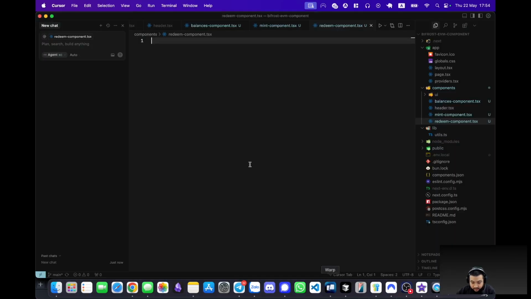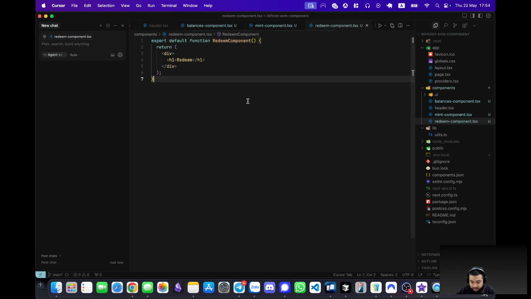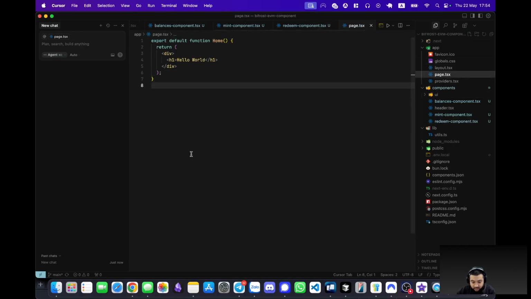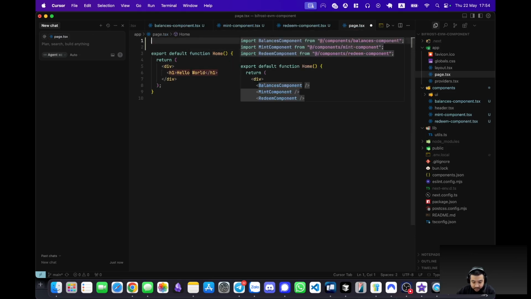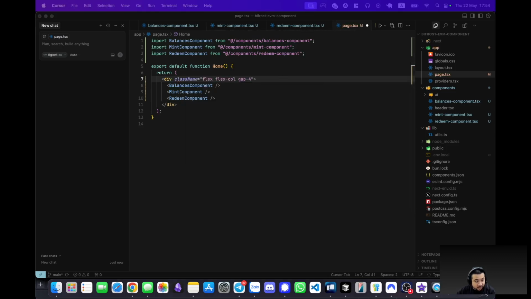Once you have the redeem component, type it in. You're gonna go export default redeem component. So now you have these 3 in our setup. Let's just go into this one. Alright, let's just import those 3. Yeah, thank you for AI to make it super fast.